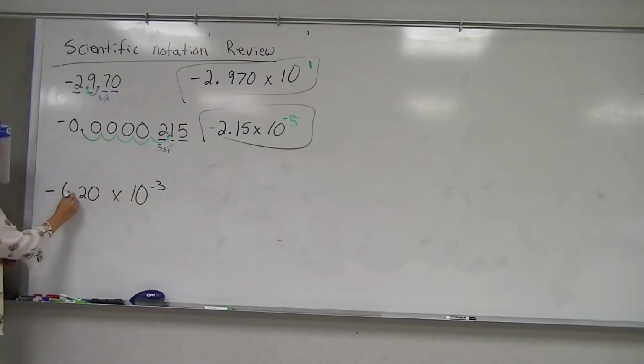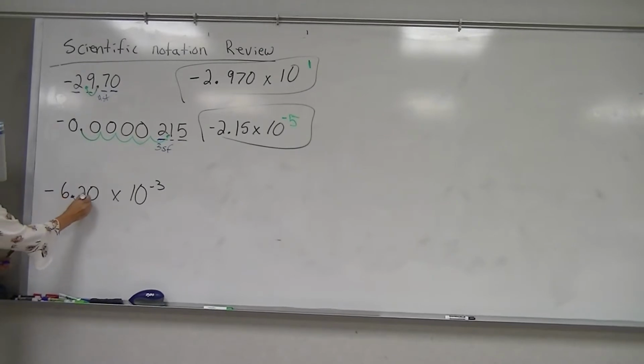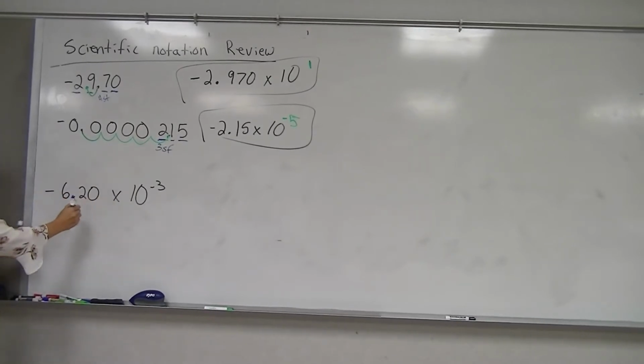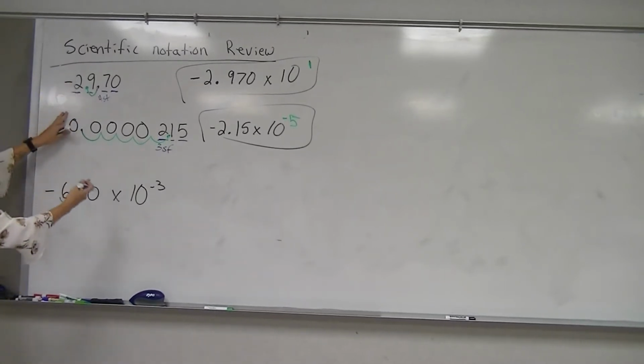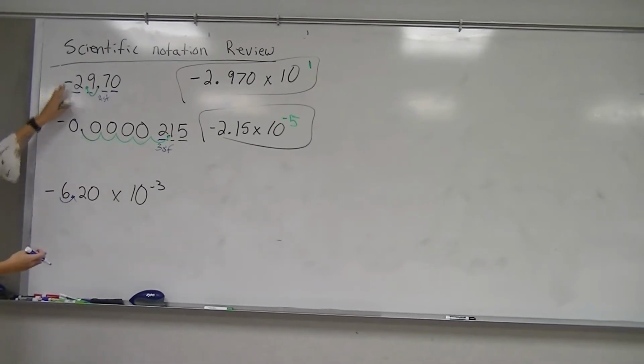So we start at the decimal. In which direction? To the right? It's negative. You want it to get bigger? Oh, but that's in reverse, so it goes to the left. Yes, it goes to the left this time. That's why it's kind of hard to remember this right-left stuff, because it changes when you go the other direction. That's why I like to think, this number was greater than 1. This number was less than 1, so it's negative. But it does get confusing to remember it that way when the negative signs are here.